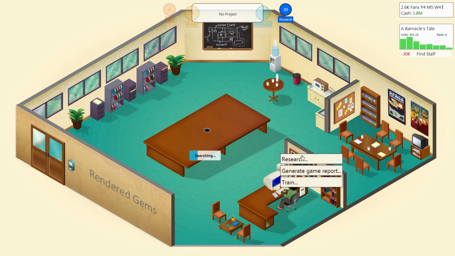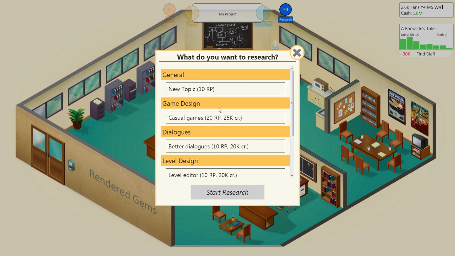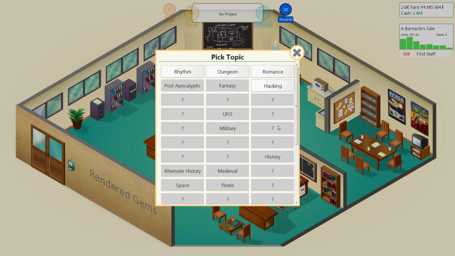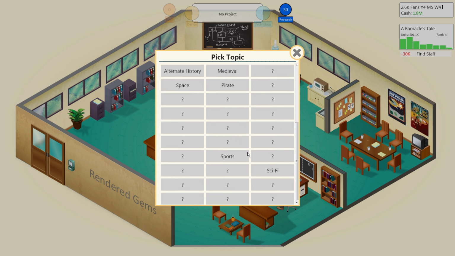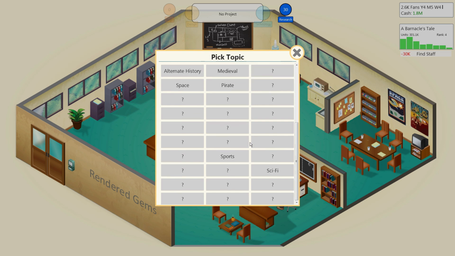While this is happening though, let's research something else. Now we have a lot of things we could research. Some of this though, I believe dialogue, level design, and gameplay, these are all engine features. So we could research this, but we can't actually use any of this until we make a new engine. So that's something farther down the line. Let's look into topics. As you notice, they sort of changed the display a little. I'm not really sure why. This doesn't really make it any more clear to me, but whatever.